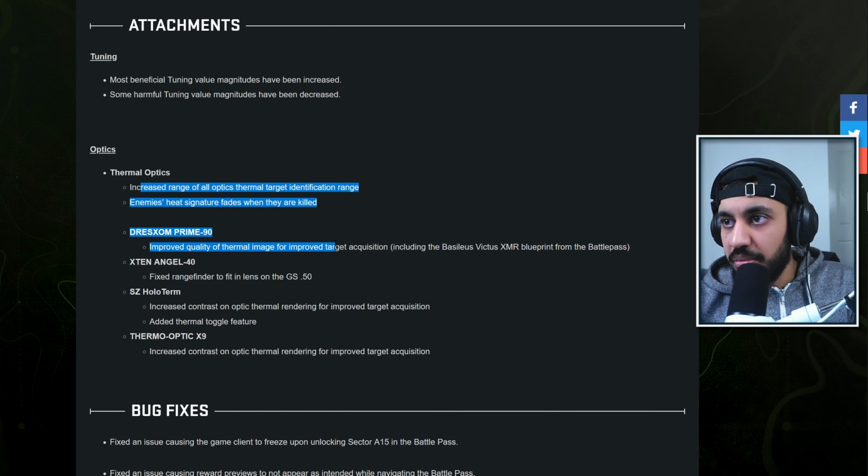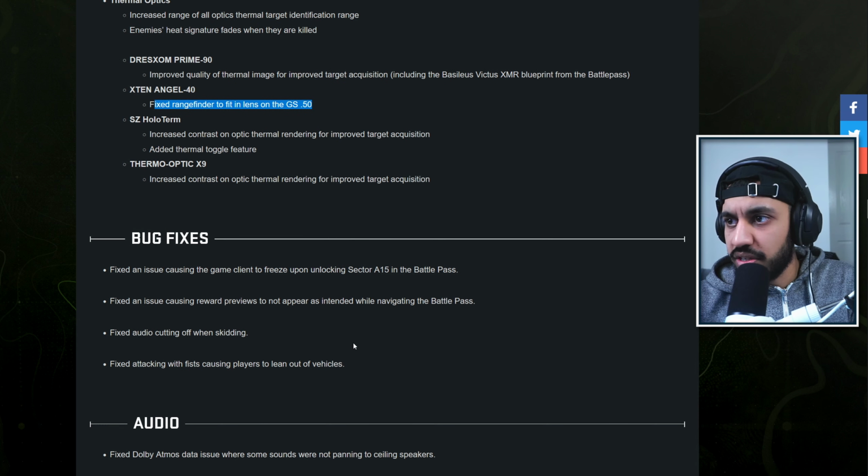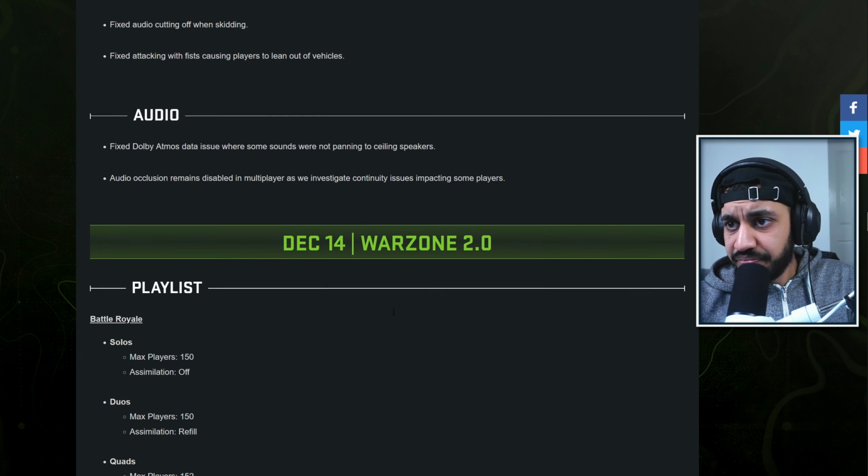When it comes to optics, thermal optics have had a slight buff overall. When it comes to the X10 Angel, again, it fits now on the Deagle pistol, so some slight adjustments to optics here, nothing too massive. Bug fixes, again, some bug fixes on the battle pass there.